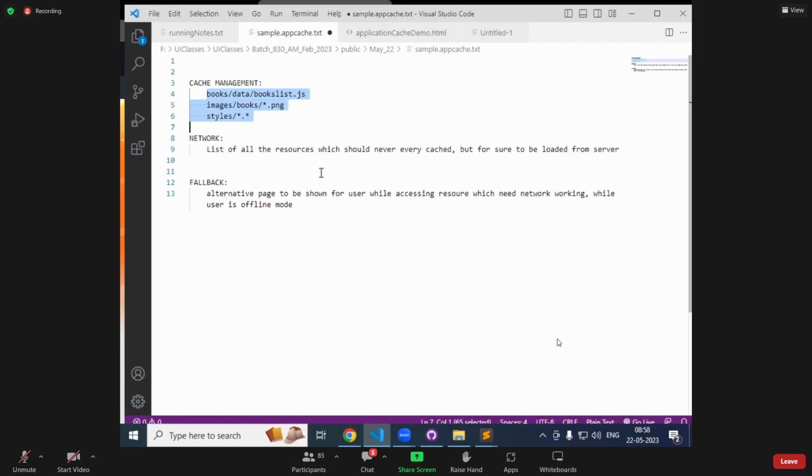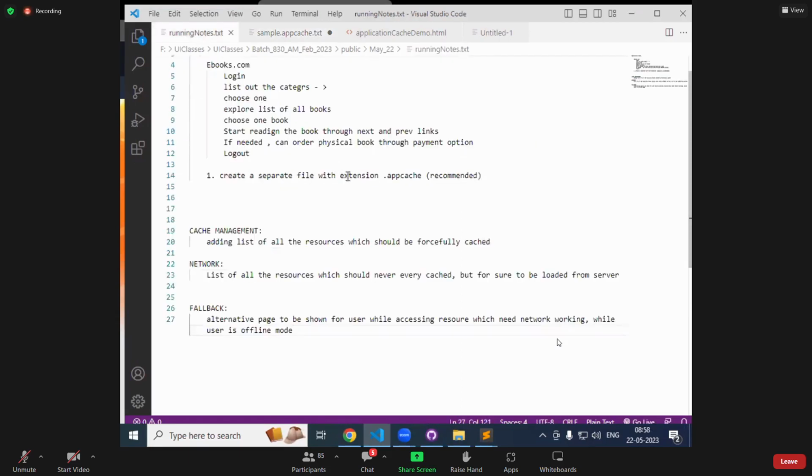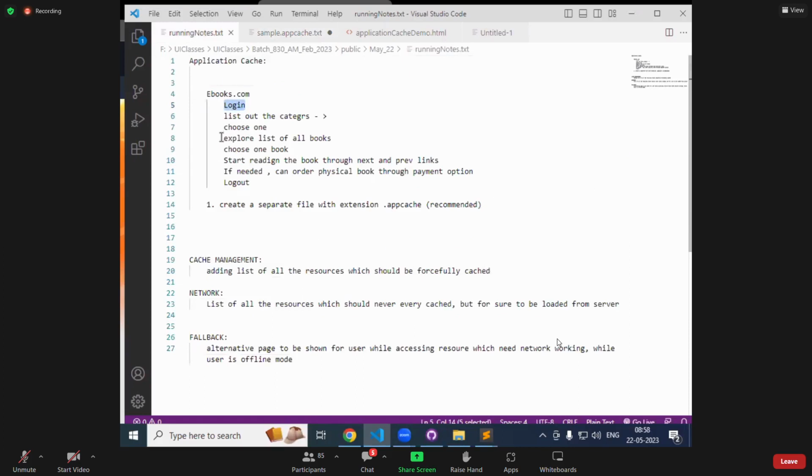Everyone? Okay. Now, under the network tab, what all the things do you want? As I said, for example, I go to the login page. The user is not having an internet connection. Do I need to allow him to go to the next step? No, boss. Login is the main thing. For sure, you need to do that when there is a network connection.